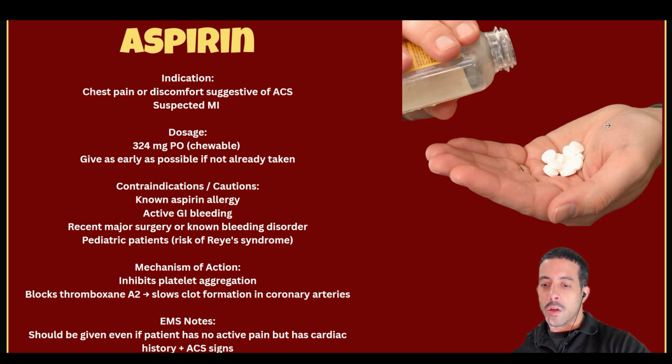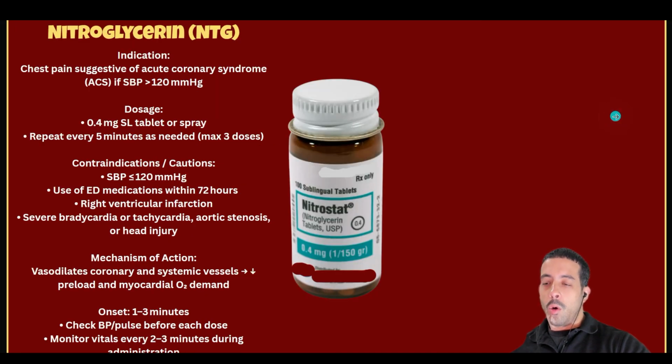and it'll cause a clot to be formed, and that clot could go to your lungs and cause a pulmonary embolism, or go to your brain and cause a stroke, or it could go to the coronary arteries and cause a heart attack. So aspirin is one of those medications that is extremely beneficial for cardiac patients experiencing acute coronary syndrome.